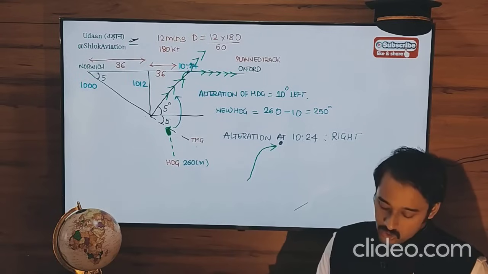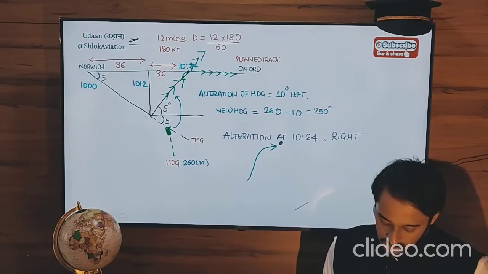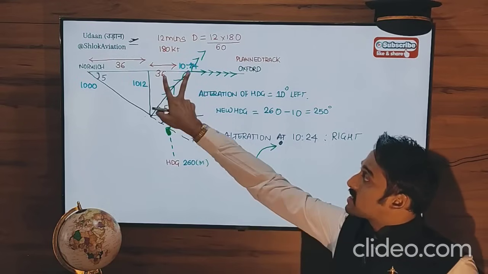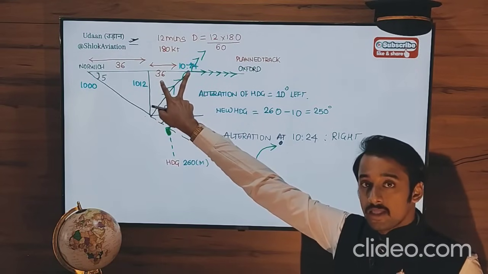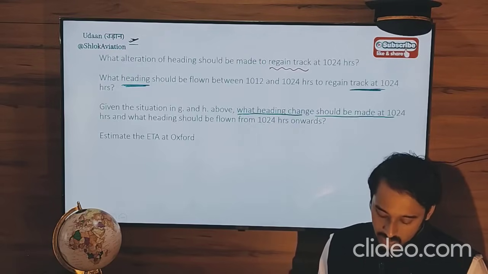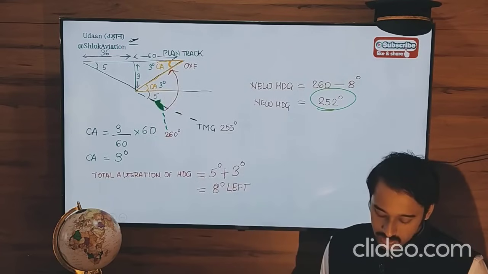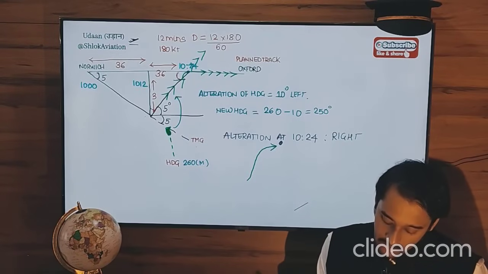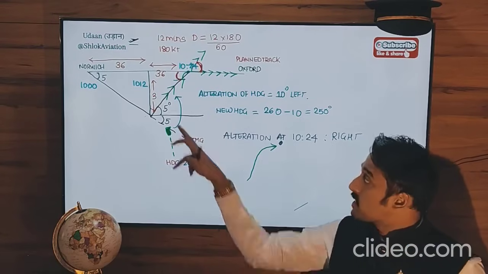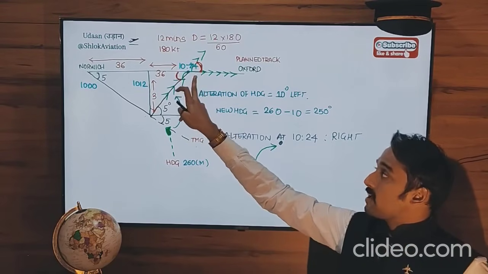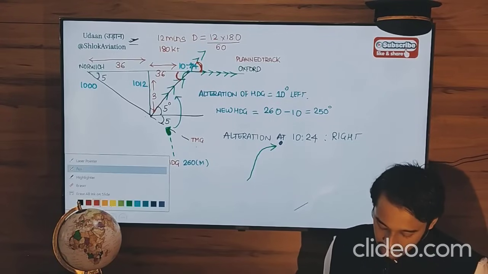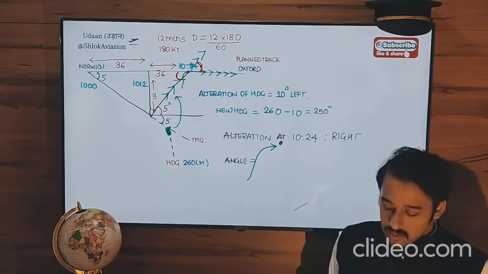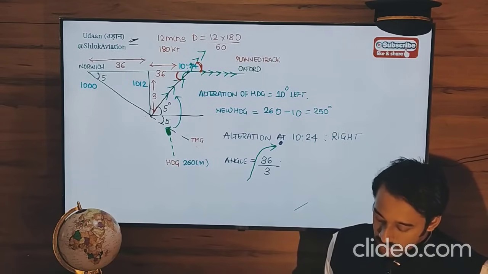Now by what degree do we have to make that turn? So let's find that out. We have this triangle. This distance is the distance gone, 36. The distance of track is given in the question, which is 3 nautical miles. So we will find this angle. If we find this angle, we will be able to find this angle because vertically opposite angles are equal. And by that much angle, we will make a right turn. So let's find that angle. Angle equals the distance of track, which is 3, divided by distance gone times 60.